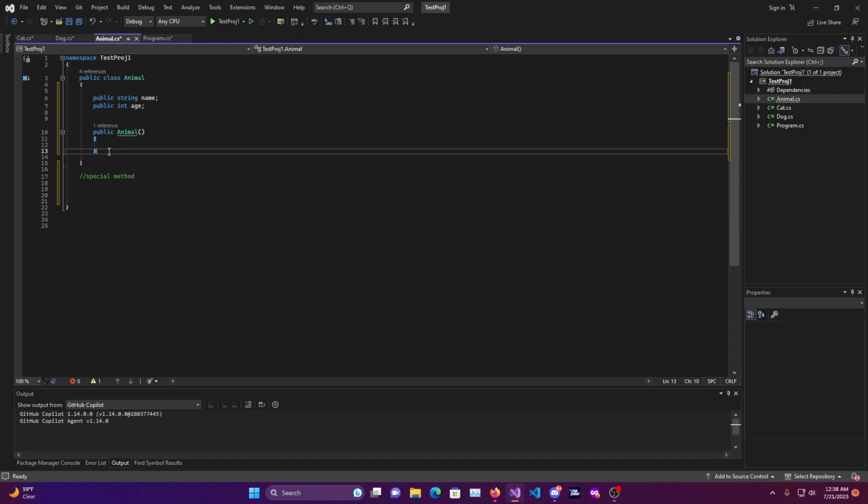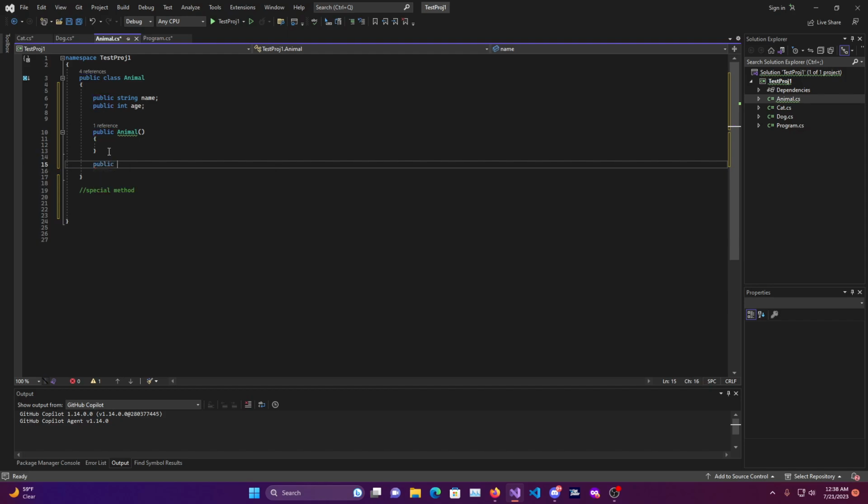Now, to show you guys the power of a constructor, or the main power I would say, there are many layers to this, but we are trying to stay as basic as we possibly can so that we grasp at least the basic concepts. So we have public Animal, that's going to be our default constructor. What do you mean by the power or the magic of the constructor? I'll show you.